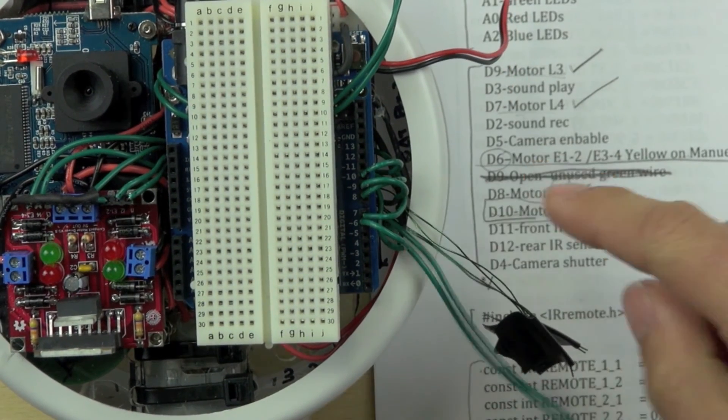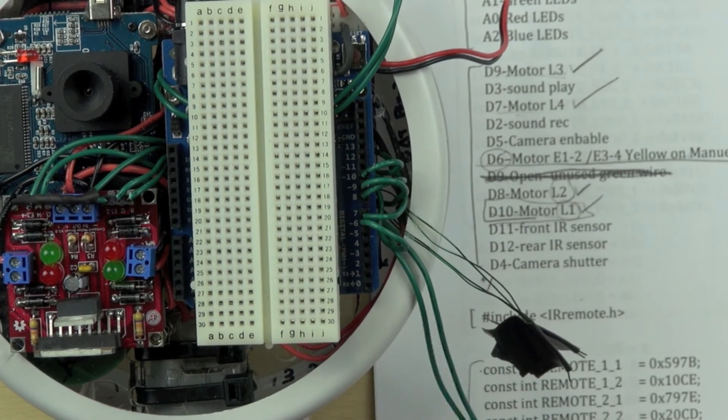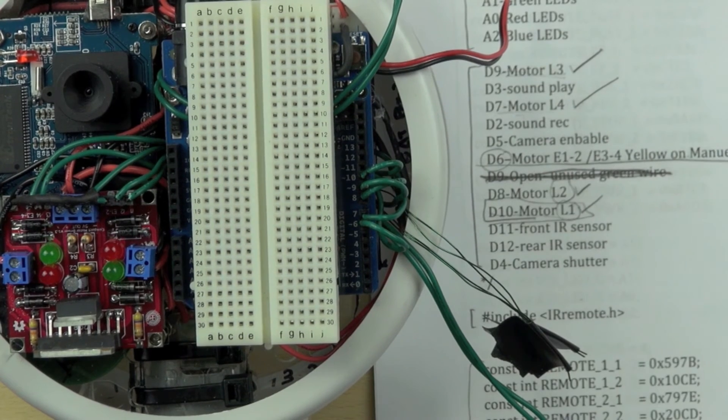The D9 pinout that's listed in this list here was actually inaccurate, so we crossed that out because we were using D9, as you can see at the top there. In the next video, we're going to show you how to wire up the camera and the sound card.